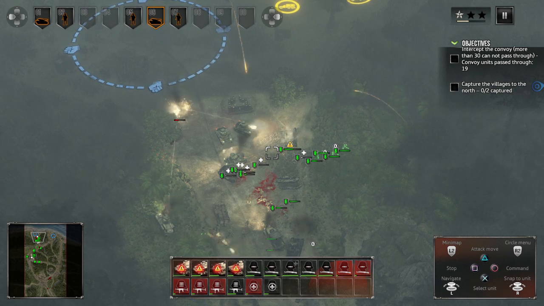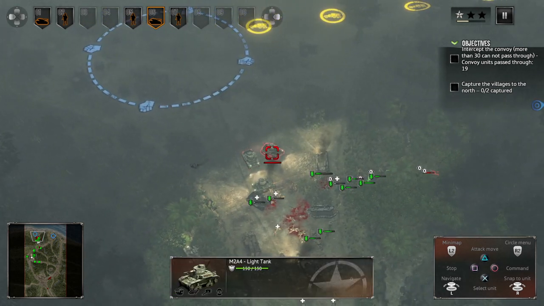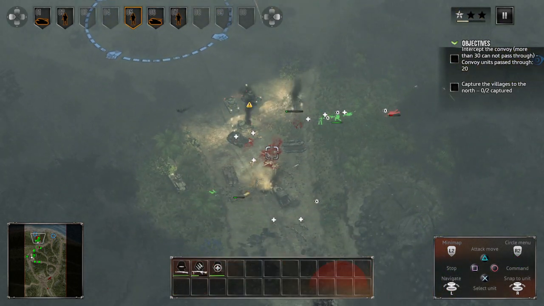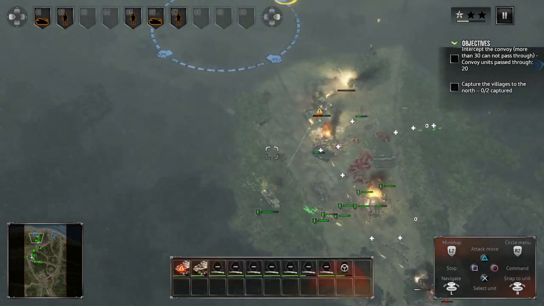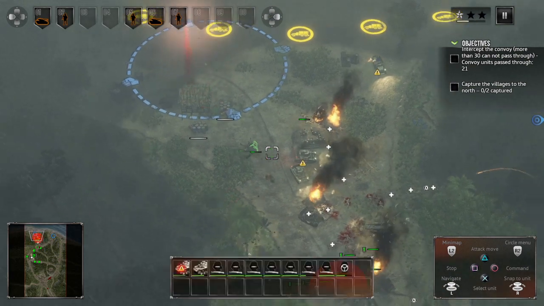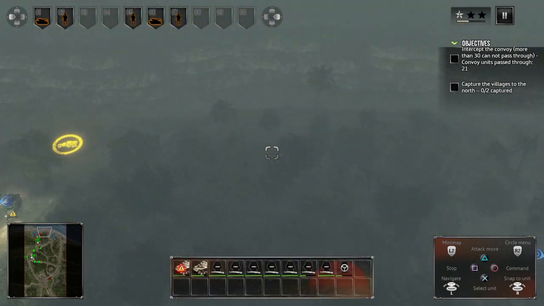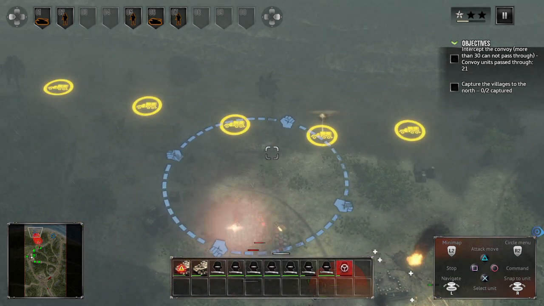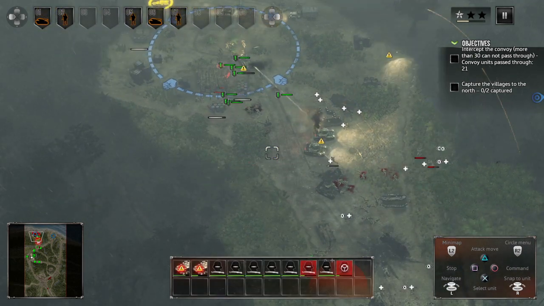All our tanks are critically damaged. We're up against these American tanks. One last push for the objective. Oh, there's a convoy. So the convoy's going along there. All right. So for the next playthrough, we know that's going to happen. So mistakes were made, weren't they?